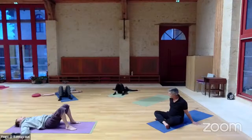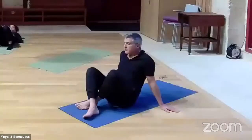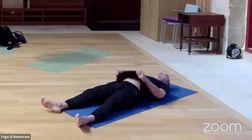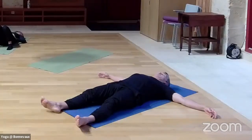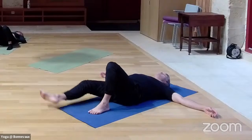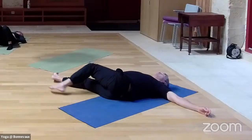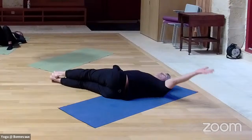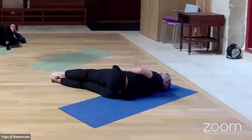So have a look. We're going to do almost the same thing. Look at what I'm doing. Go. So let's say your legs have gone all the way out to this side. You're going to take your opposite hand and hook your belly.